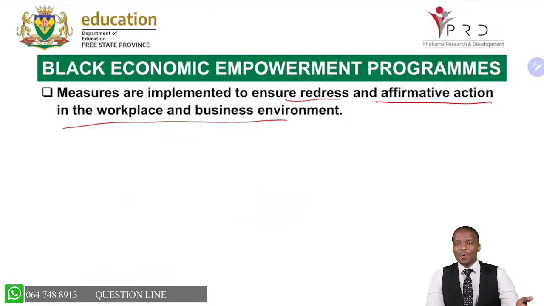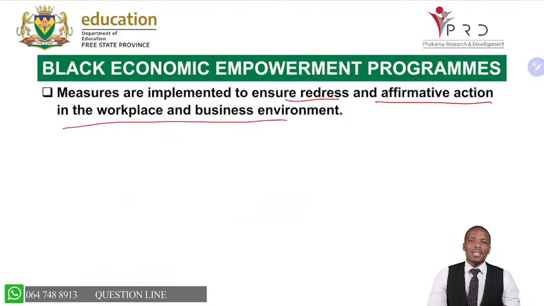Women should hold managerial positions as much as men. Black people should hold managerial positions as much as white people. People with disability should also be counted in. The youth should also be counted in. Hence this policy of Black Economic Empowerment programs. It is still there. The government still utilizes it.